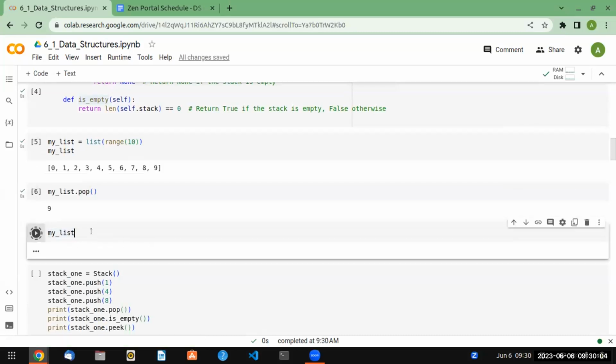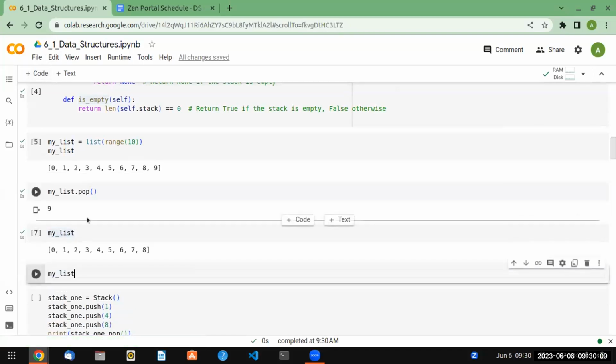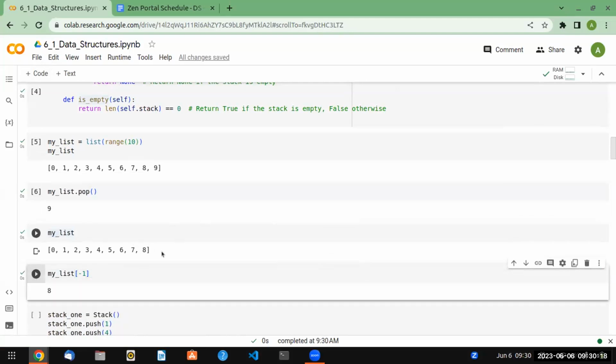Yeah. Now see what you are going to get if we write this. This is list slicing. If you see, this will return what? The last element. Now what is the last element in my list? That is 8. If you want to access the second last element, what do you need to do? -2. Easy, right? So Python is very easy to understand, and that's why people are attracted towards it.